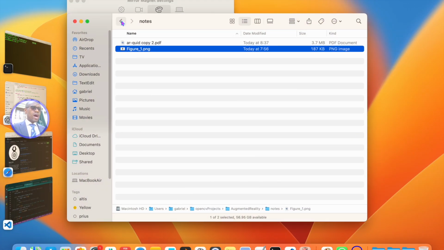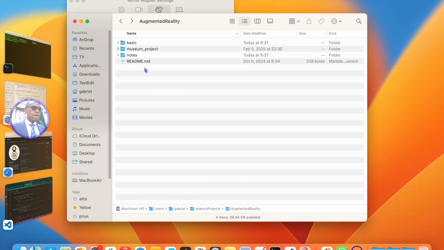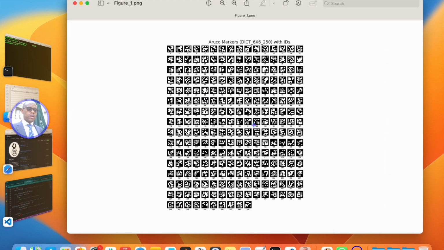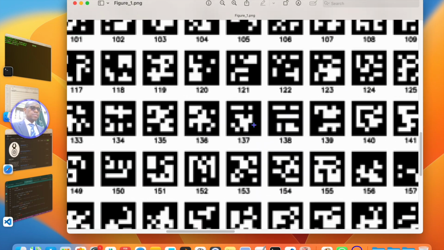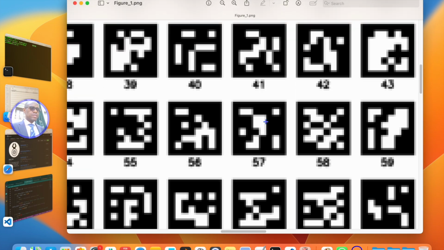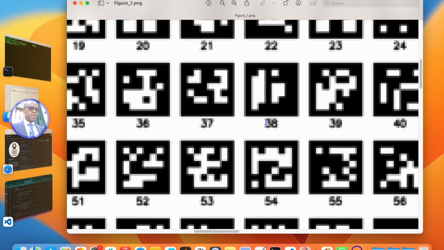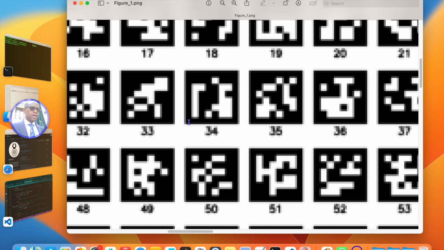So how does Aruco marker number 3 look like? If you look at these Aruco markers here, okay, this is Aruco marker number 3, and this is how it looks.